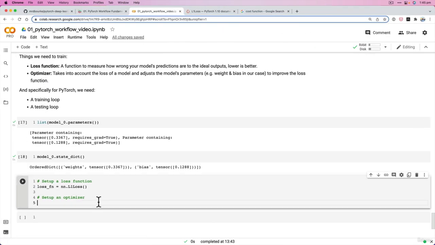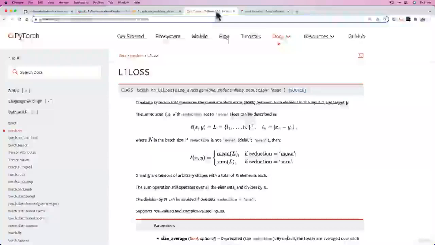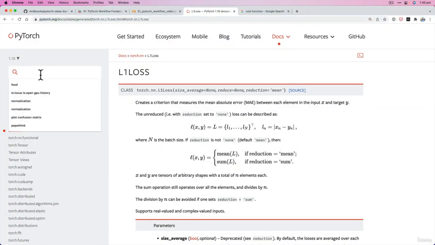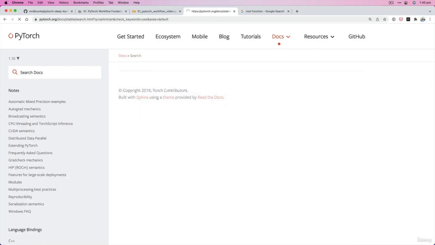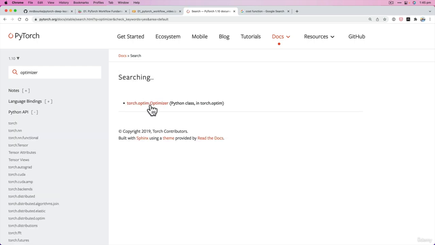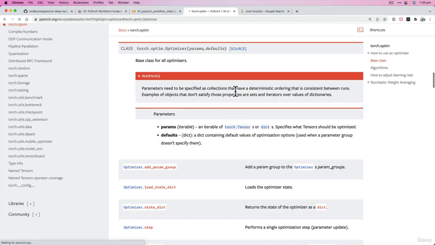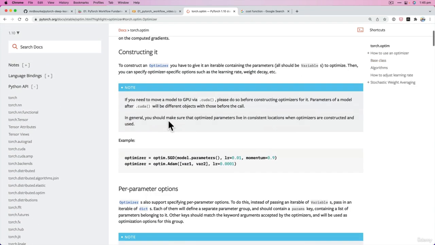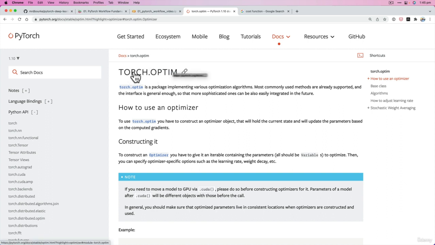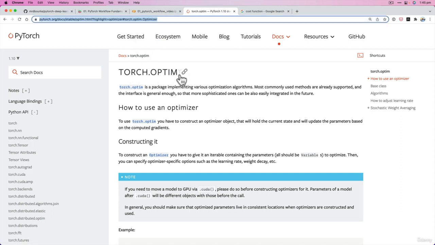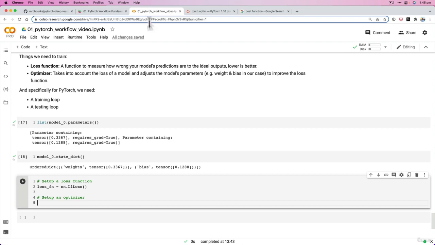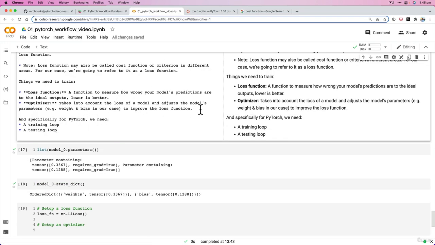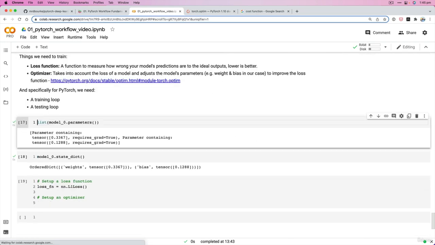And so let's see what an optimizer is. Optimizers, where might that be? What if we search here? I typically don't use this search because I prefer just using Google search, but does this give us optimizer? Hey, there we go. So again, PyTorch has torch.optim, which is where the optimizers are. Let me put this link in here. This is another bit of your extra curriculum if you want to read more about different optimizers in PyTorch.